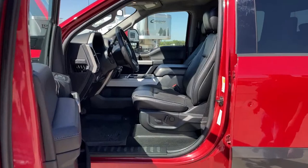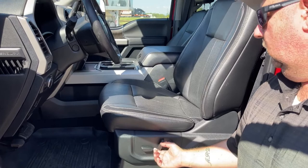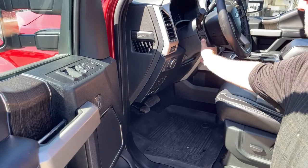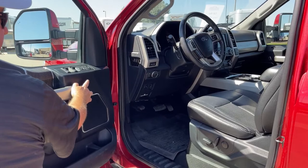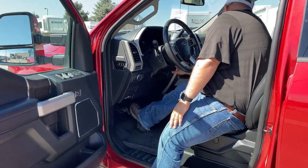As we take a look inside the driver's seat, the front seats are heated and vented. Here is where we would make adjustments to the seats, and here to adjust the pedals. The steering wheel adjustment is right here. One thing I really like about Ford is their memory system — it will move the seat, the steering wheel, and the pedals all together to your saved position. This is a power start, push-button ignition. Push the brake and that truck fires right up.